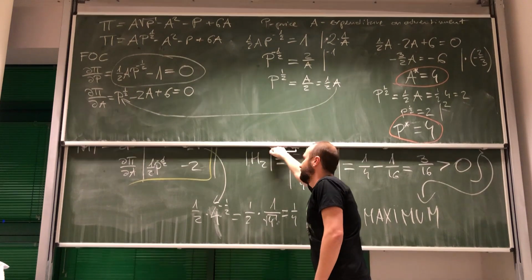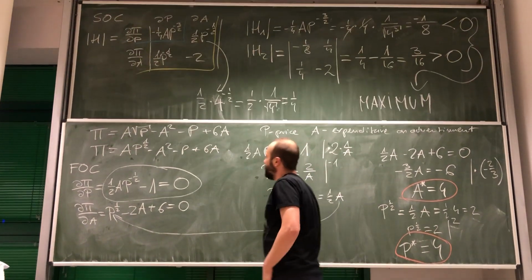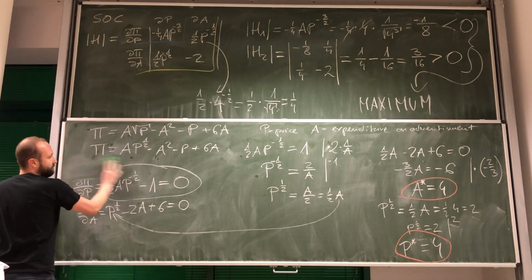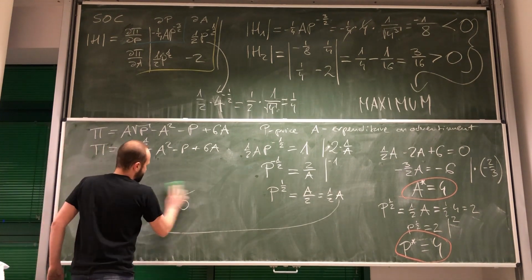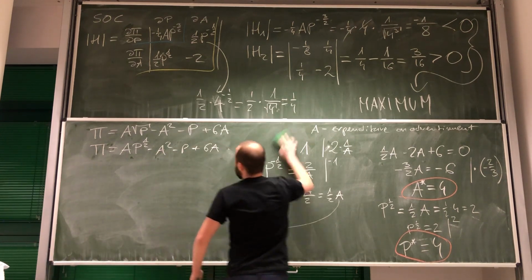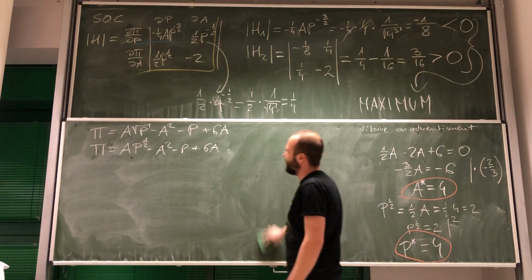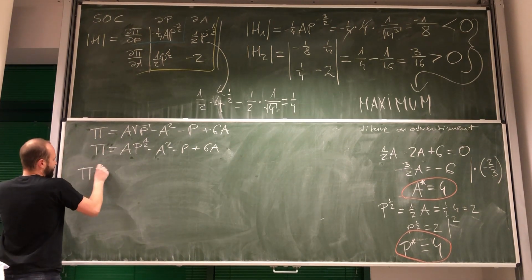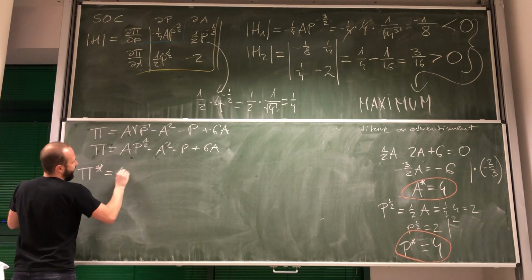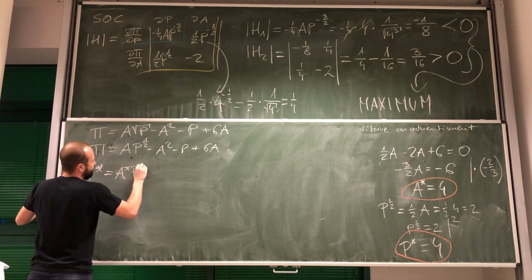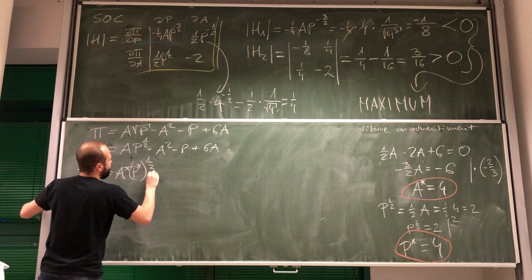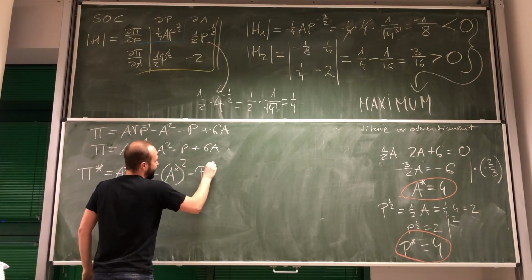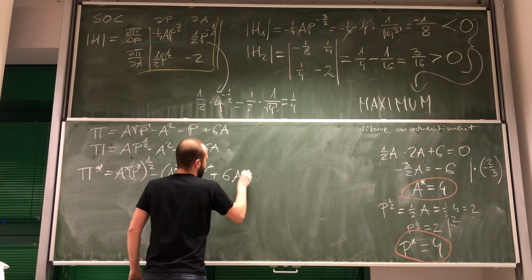Okay, very well. So the only thing we need to do over here is to calculate the profit. So, okay, this time let's do it. I don't think it should be that complicated. Let's see, how much is it. So, here it is. A with asterisk times B with asterisk to the power 1 over 2 minus A with asterisk to the power of 2 minus B with asterisk plus 6 times A with asterisk.